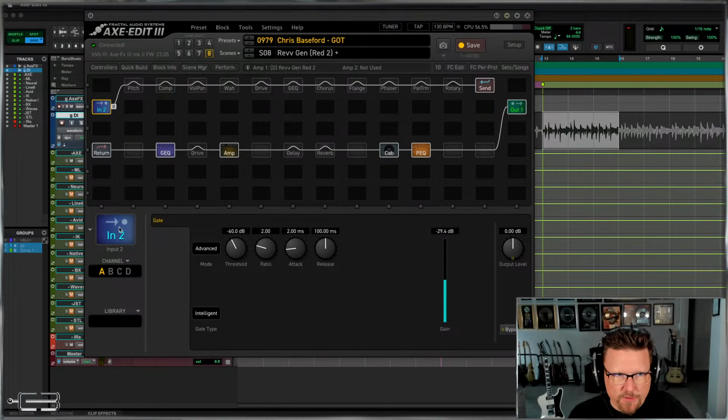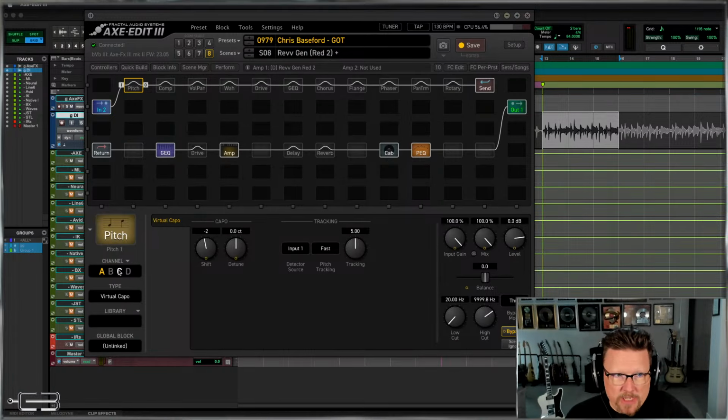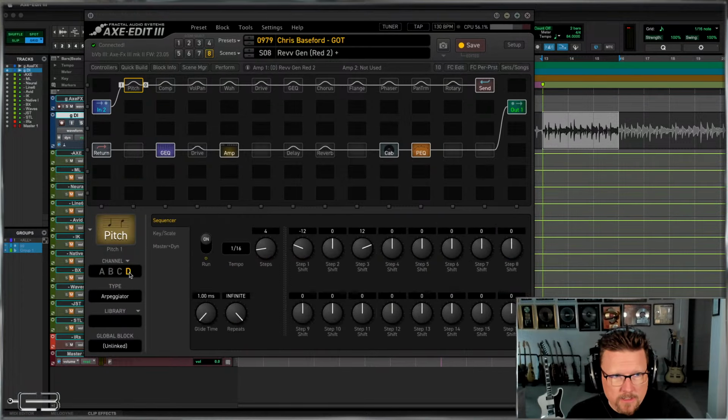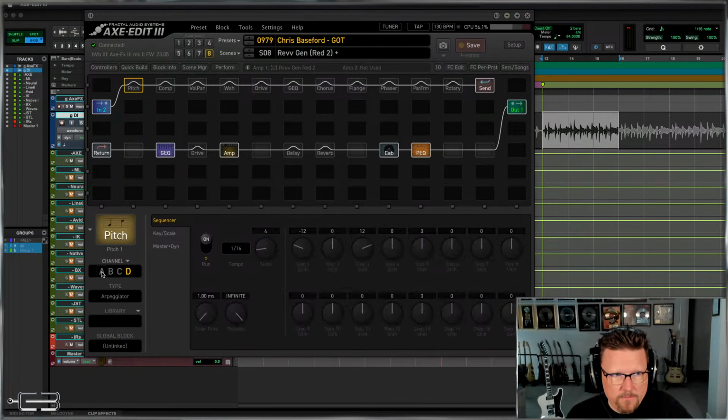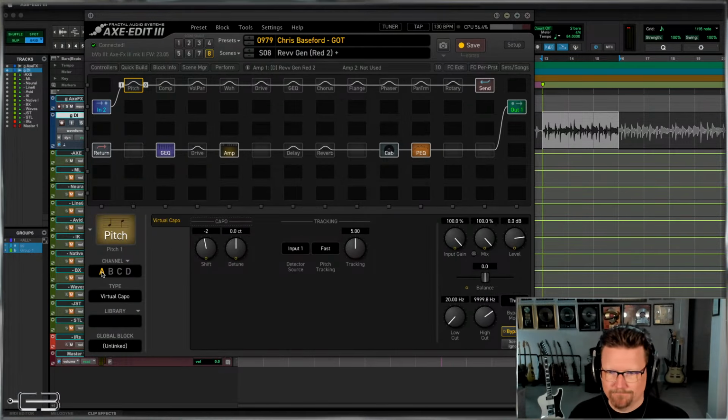So what I've got here is your input block. I've got it switched over to 2 because I'm routing my Pro Tools through it. I've got a pitch block, and here's another thing, not trying to get into beginner Fractal stuff, but every block has 4 channels, and each channel can be a different setting, a different type of effect, type of amp, whatever that particular thing is.